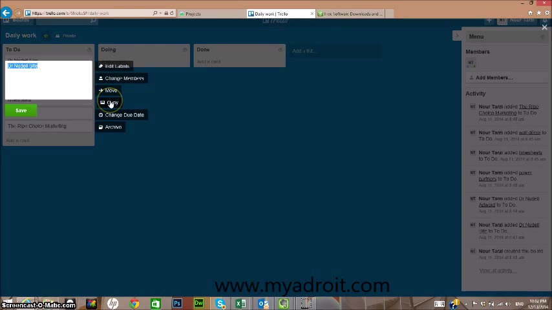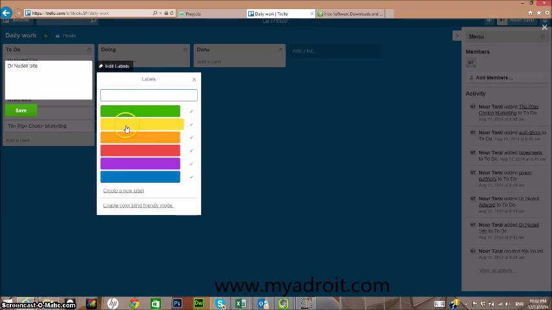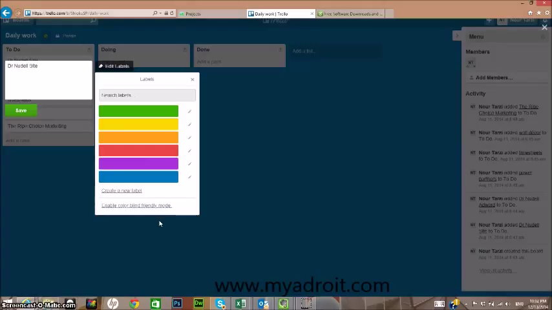You can move it, you can copy it to different boards, you can add members, change members, edit labels, so you can tag it by specific color, all those nice tools. However, again, if you want to manage resources, see an overall view of all the projects that you're running, Trello is limited in that concern.